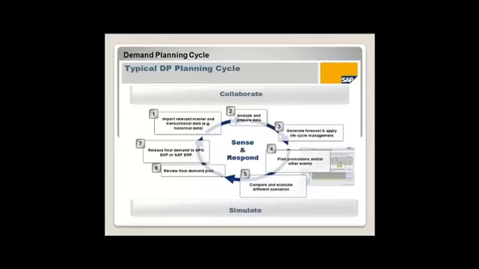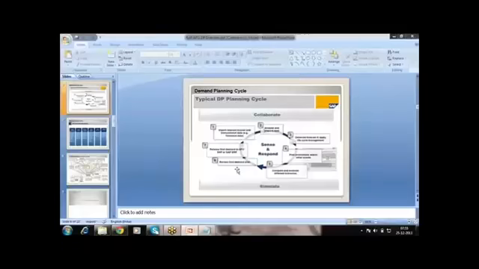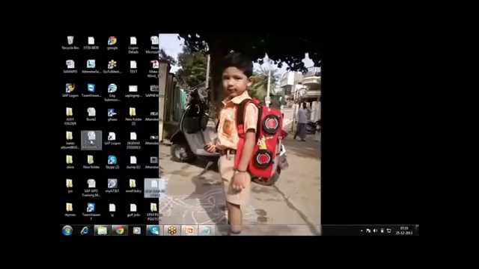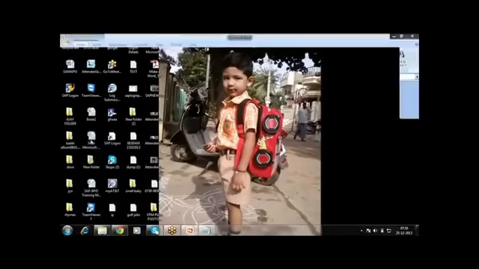Maybe earlier 10 people were working on this demand planning application. After implementing this, maybe only 3 or 4 people are required. So companies get ROI by reducing headcount. And it is completely automated, and we minimize the manual activities, so mistakes also lessen. I will show one example of how it is done in reality.